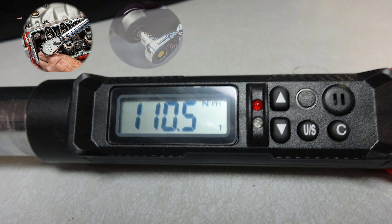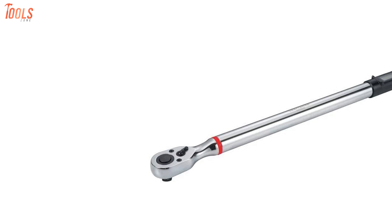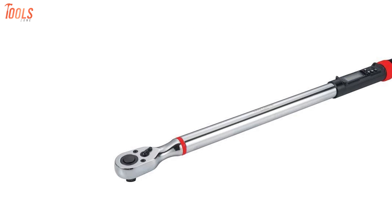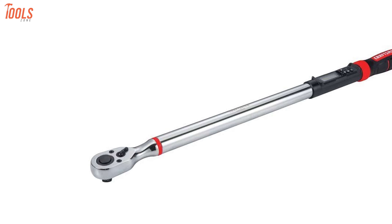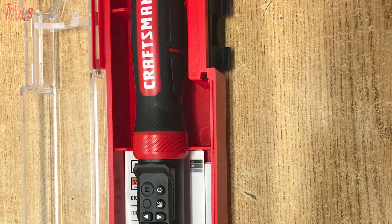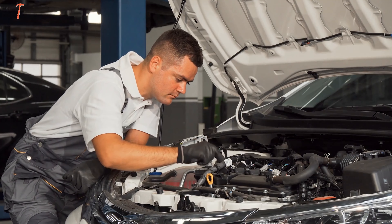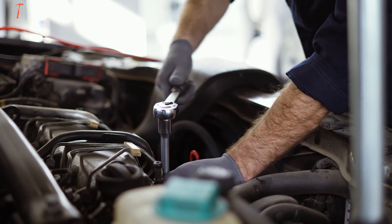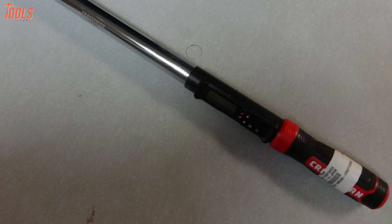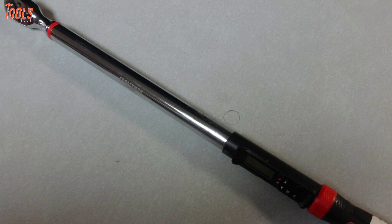The click style helps you do regular engine repairing, bike maintenance, and other related tasks. This torque wrench exceeds all the ASME specifications in providing you with absolute reliability. It also features a comfortable handle with a tightened grip for added comfort and improved control. So if you're a DIY car maintainer who needs a digital torque wrench for regular repairing activities, you should check out this Craftsman CMMT 99436.